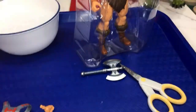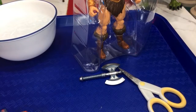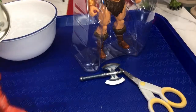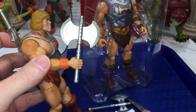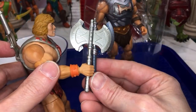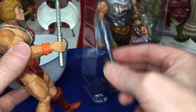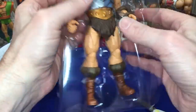All right, hold on a second. Let me grab the other He-Man for a minute. Where is he? Oh, he fell over. Now, I just noticed something interesting: I thought the axe was the same, but it is not. I thought just the paint job was different. It is actually a different shape than the other axe. The top is different. The blade is wider. Look at that. Interesting. Stand, He-Man, stand.